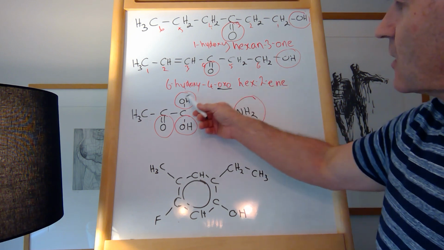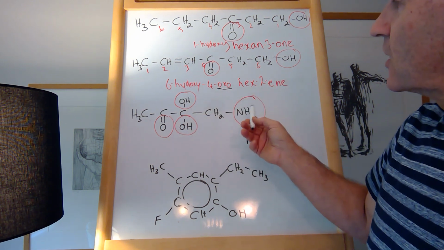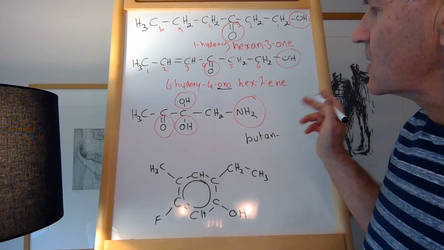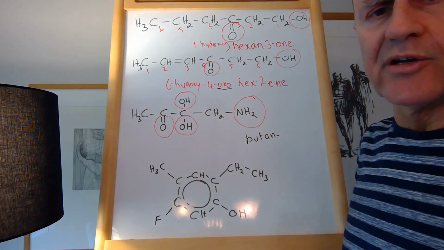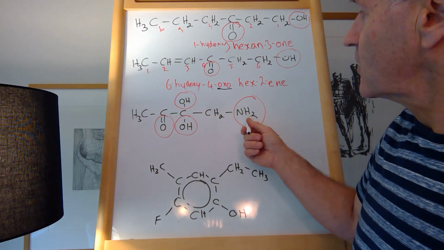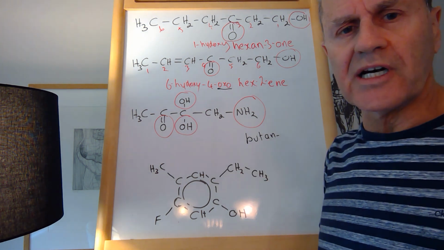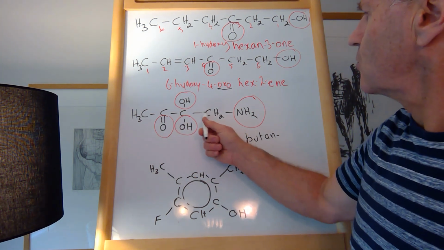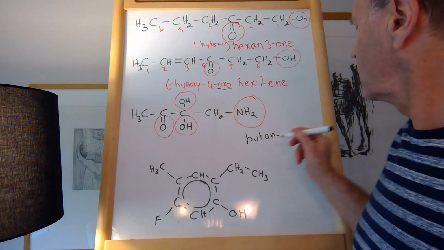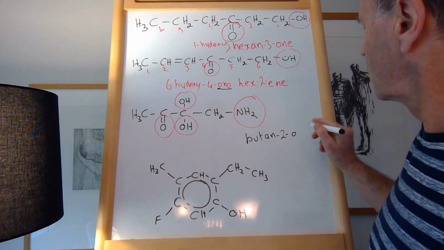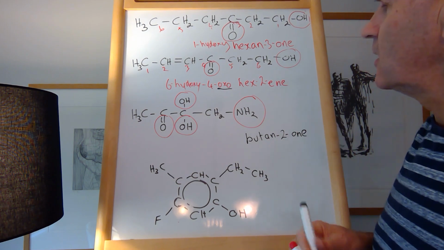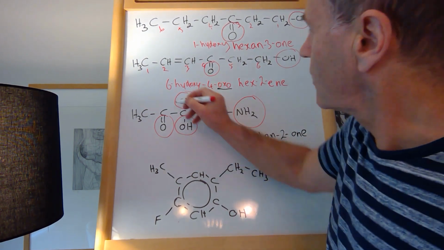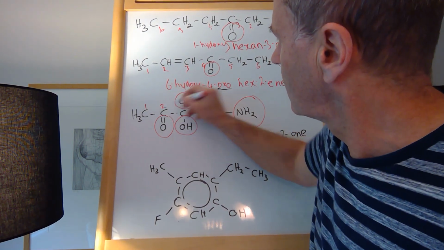And then we have a look at the things here. Which one takes precedence to give us the suffix? And again, it's the double bond oxygen. That takes precedence over the amino group or the 2 hydroxyl groups. So let's have a look at this one. Is it attached to 1, 2, 3 or 1, 2? Clearly it's attached to the second one. And now we've got to label our carbons accordingly.